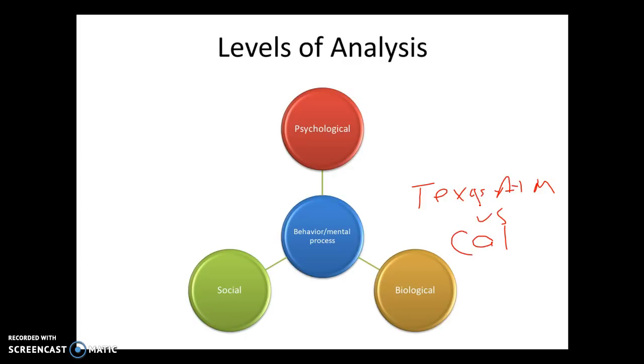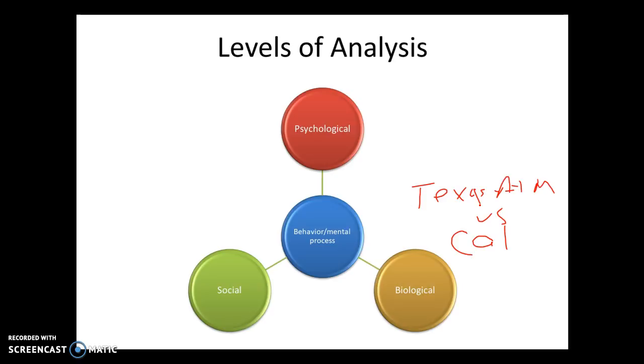They showed them the footage of the game, and then they asked them questions about the game. And what was interesting was students from Texas A&M were more likely to say that Cal players committed penalties. Cal students were more likely to say that Texas A&M committed penalties. The refs were unfair to their team, etc.